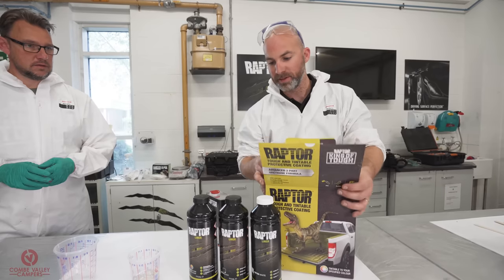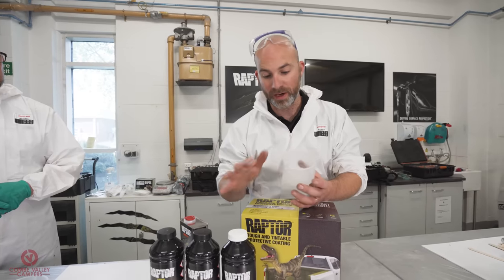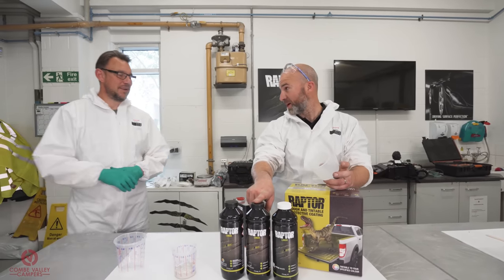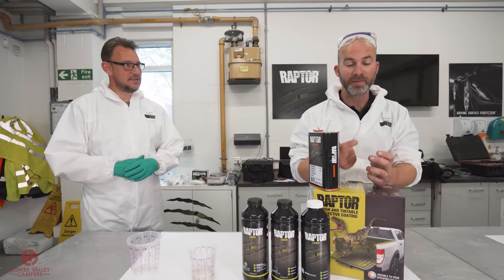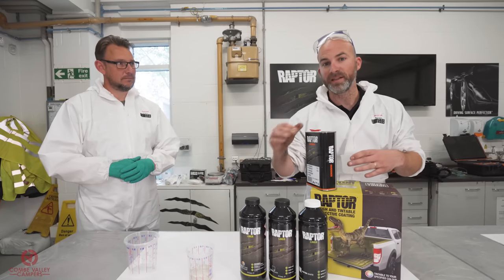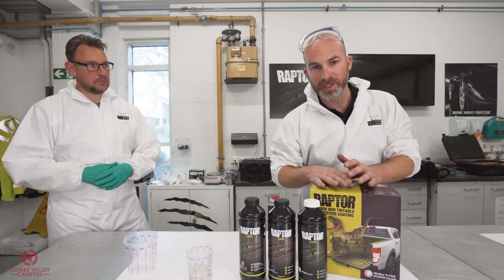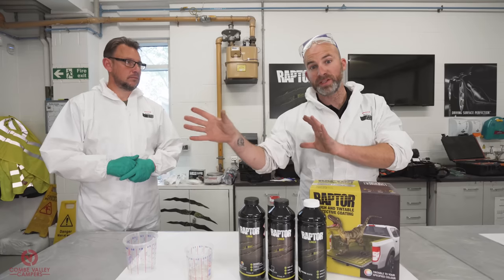Now, unlike the primer, this paint mixture is a 3-to-1, and it's all in the instructions for you. Basically in the bottle is 750 mil, is that right? 731. 731, yeah. And then you fill up with hardener up to this point here and tip that in the bottle, give it a shake and paint. However, I'm going a bit too into it at the moment. What I'm getting to is we're going to be using the tintable Raptor on the main body of our bus front.